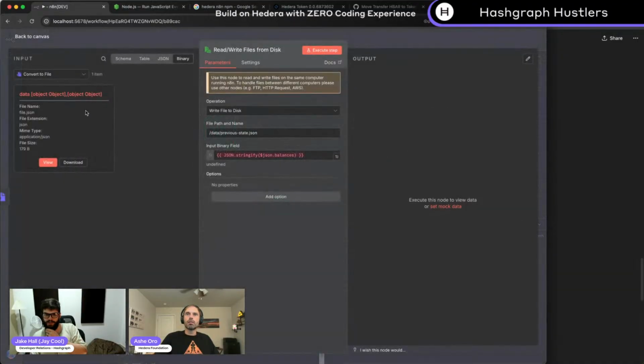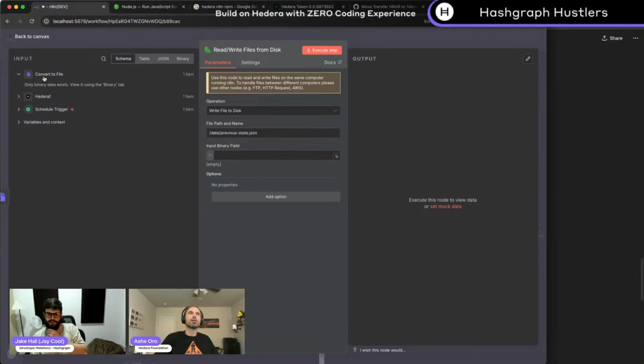Come on. Yeah, we probably don't need to stringify now. No, definitely don't need that. And now, schema, only binary data, view it using the binary tab.